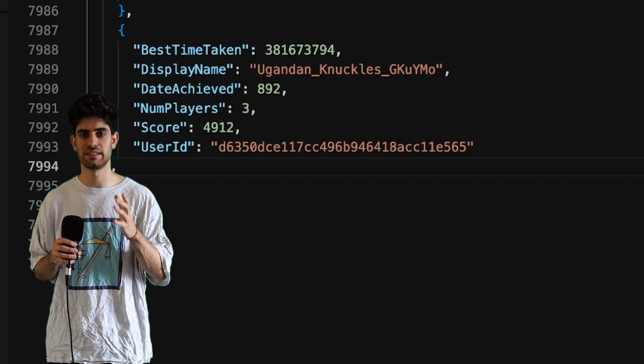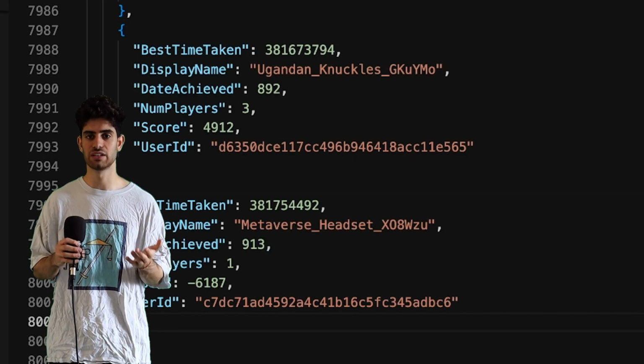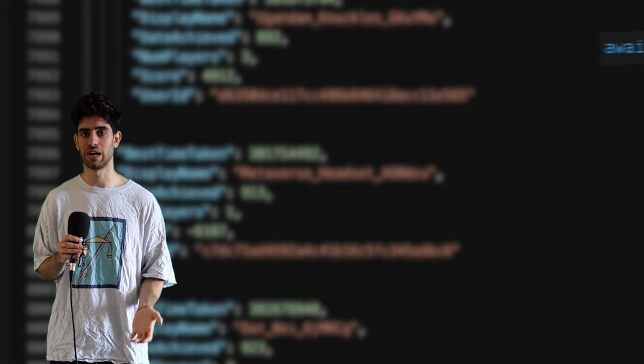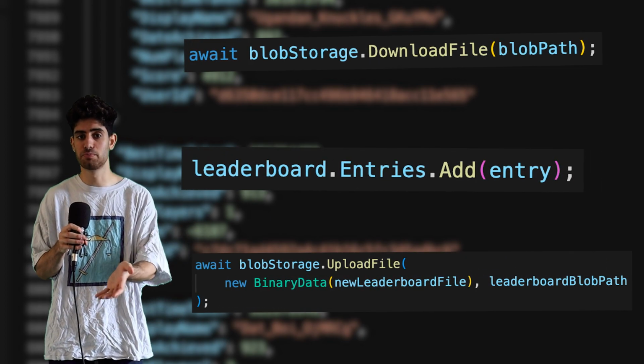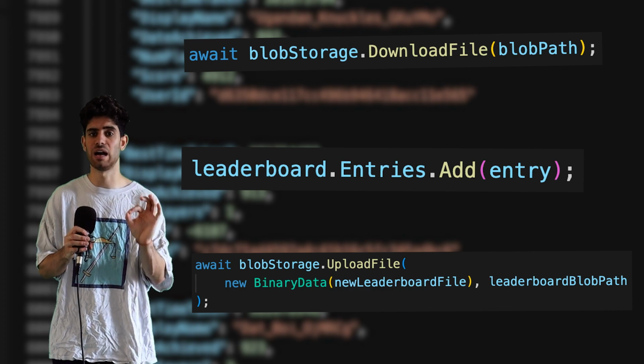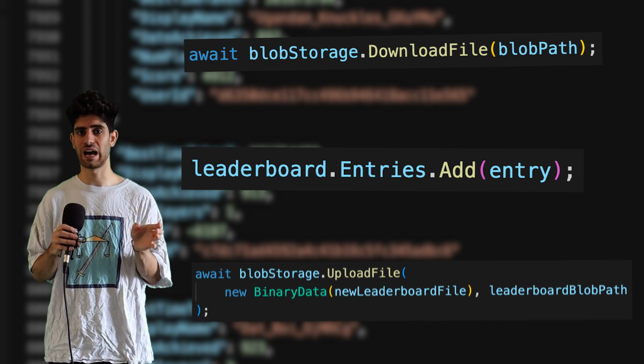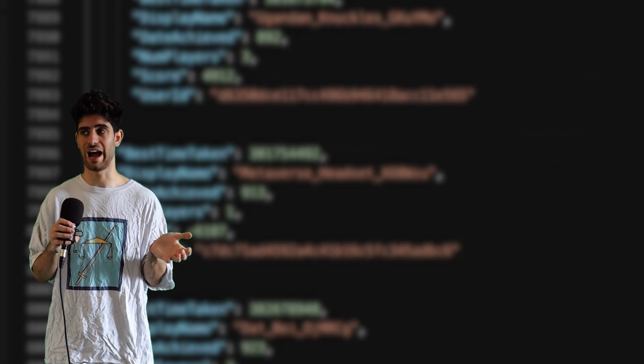But think about updating that file with a new entry every single time a player wins a level. The server would have to download the whole leaderboard file, update the file, then write it back to blob storage. Every single time a player wins a level. So yeah, I would have to sell my left kidney and start shotting food. This is so annoying. Why will nothing I think of work?